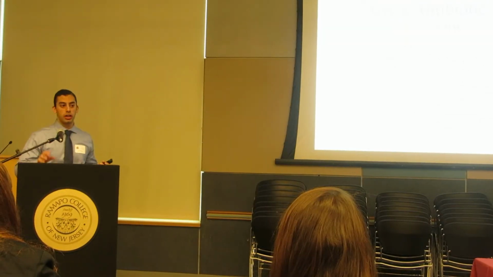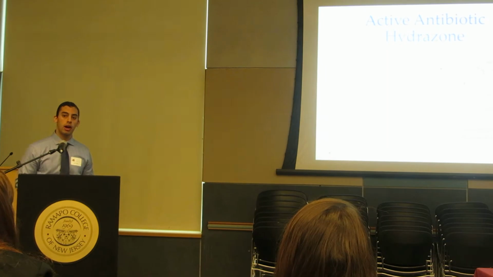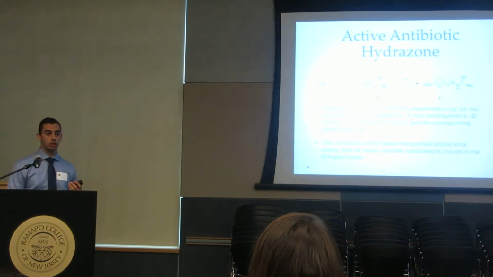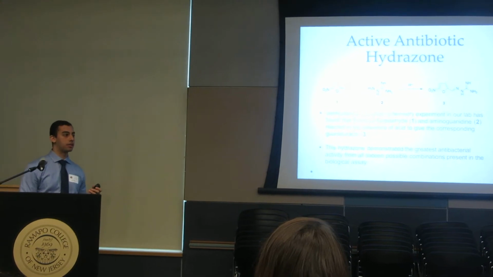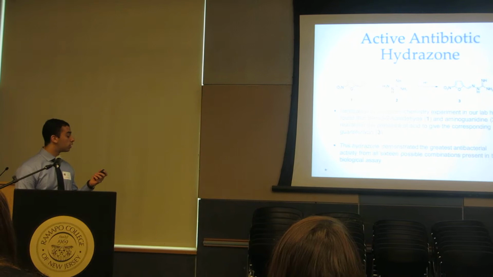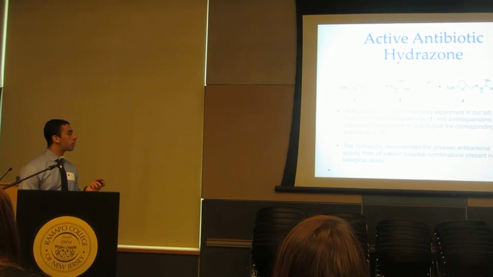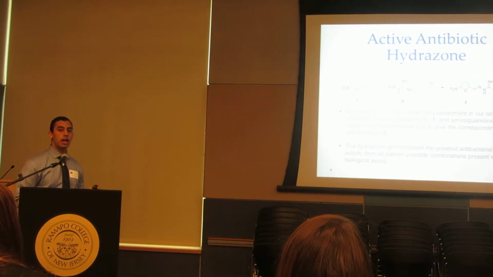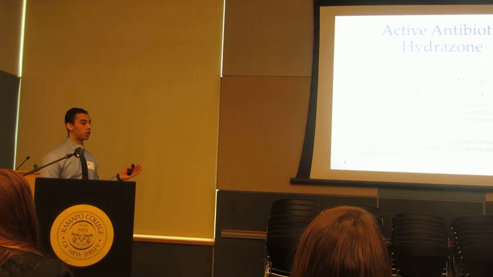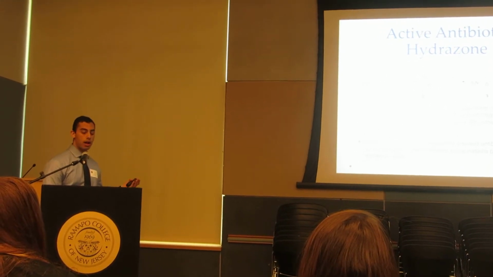So, just like Nicole said, we want to know what makes a good antibiotic. Hydrozones are a family of compounds that display a wide range of biological activity, including antibiotic activity. Like Nicole said, prior research in our lab has shown guanofuracil, this structure here, 3, to be our most active compound. And so last year we worked with a former colleague, Marty, and we asked ourselves, how can we vary this structure to find a more active antibiotic?